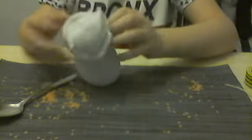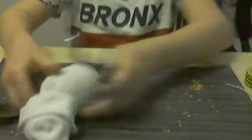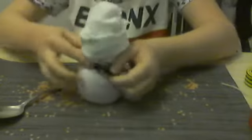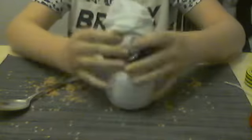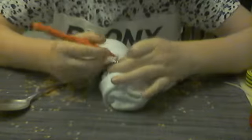Now, for his scarf, I chose a pipe cleaner. So I'm going to put the scarf around his neck. There we are. Now, get your orange pen and draw a nose on his face.